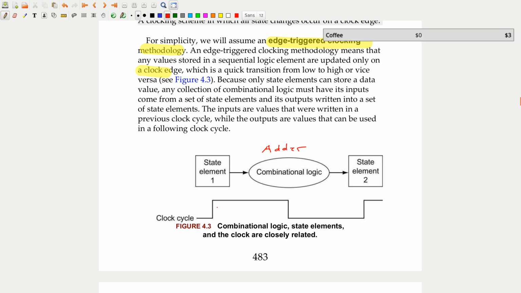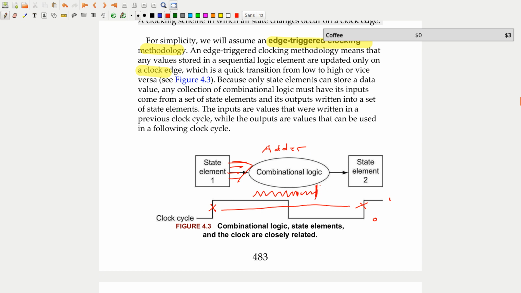So the first clock cycle hits, we'll assume a rising edge clock. We're not going to do anything on this clock edge. The next time we do something is on this rising edge. So we go from a logic 0 to a logic 1. What we're going to do here is, this is going to be continuously feeding some value to this combinational logic, and it's going to do that all the way here. So the combinational logic across this entire time is going to be churning. It's going to be calculating some numbers, doing whatever it needs to do, until maybe it finishes here.